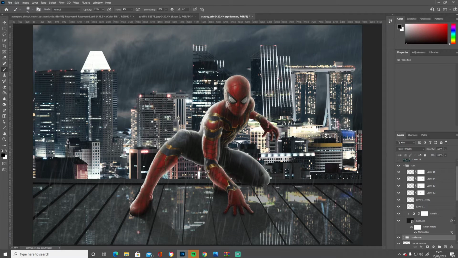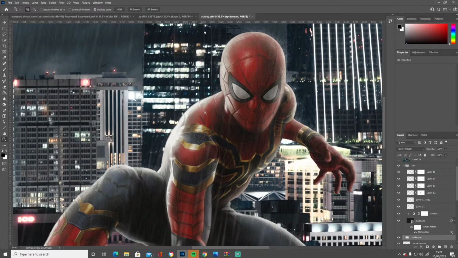And obviously, from a distance, you can't really notice it too much, mostly around the head, but it's really important to get these details in to make it look as realistic as you possibly could. So as you can see, with all those layers, we put that oil painting on as well. Exactly the same with Spider-Man. I just messed around with the values until it looked good. I haven't had to make any changes.